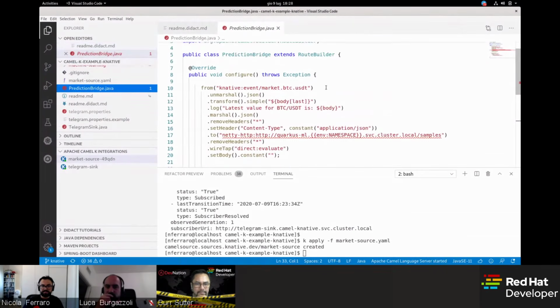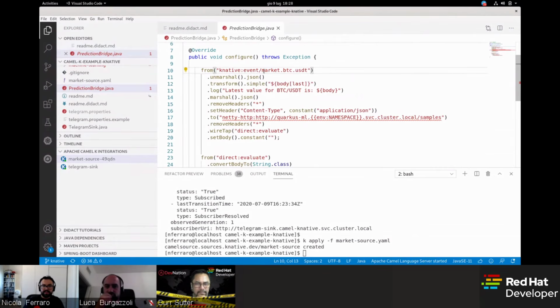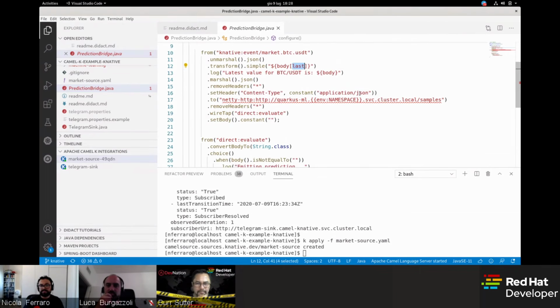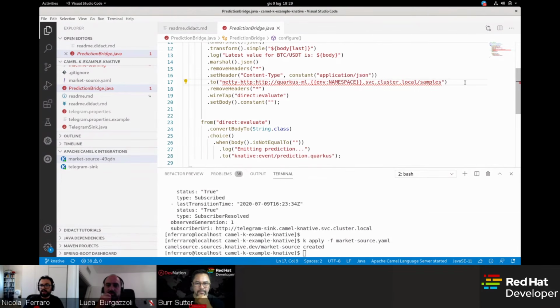Camel K integration. So we listen to each event update from the source, so the current value of Bitcoin versus US dollar, that is the JSON. We transform it, taking the last value, so only the double value, and then at the end we call this API.